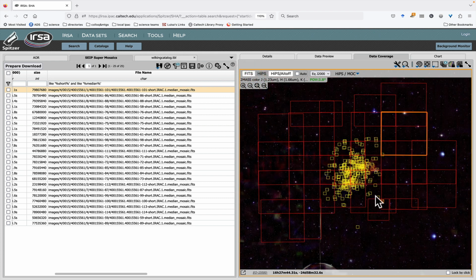Now, those yellow squares are the stars that I'm interested in studying. This tile that's here has none of my objects in it. So let's tick everything, but then we can untick that one because we know that tile doesn't have anything I care about. That one doesn't either. That one doesn't either. What about this one?